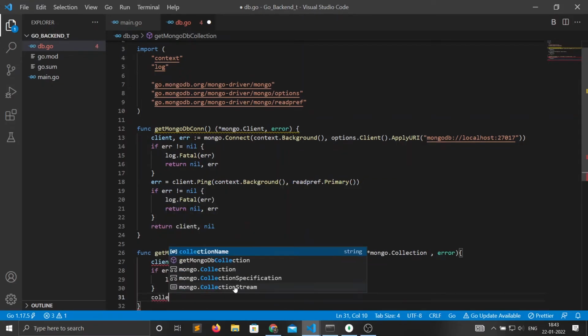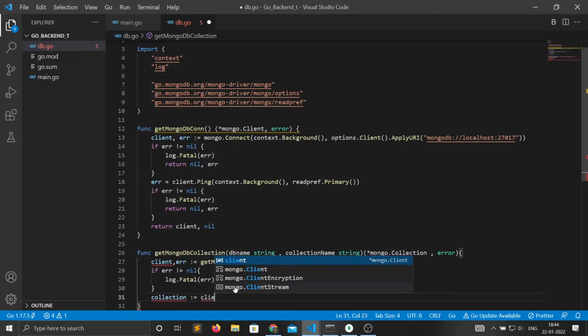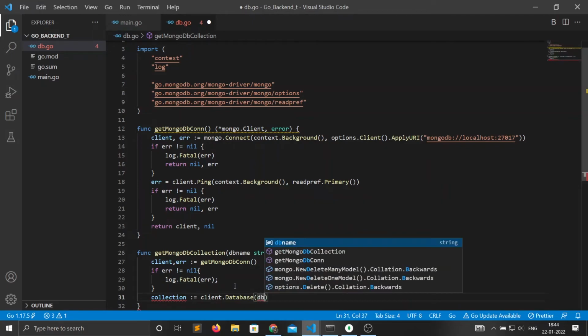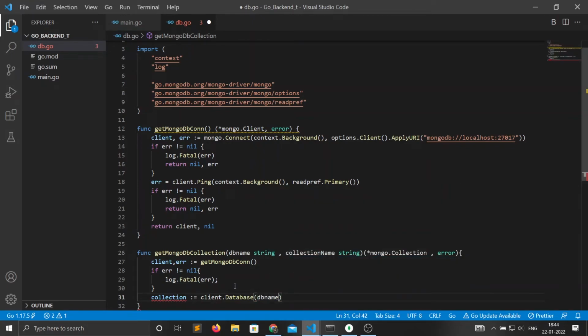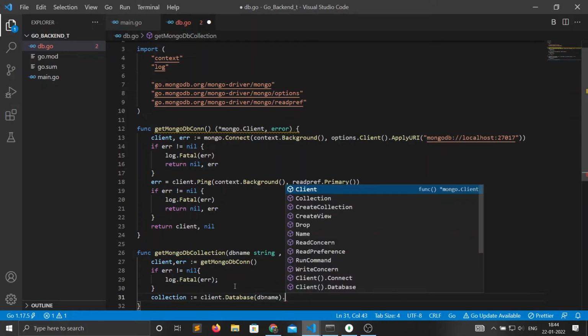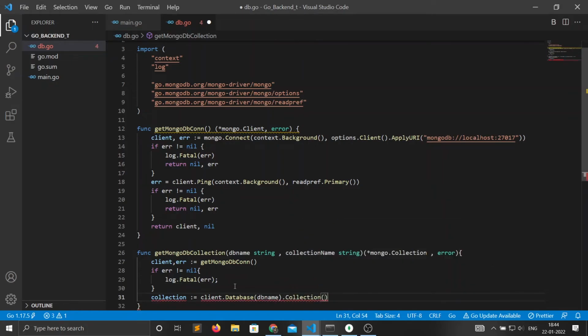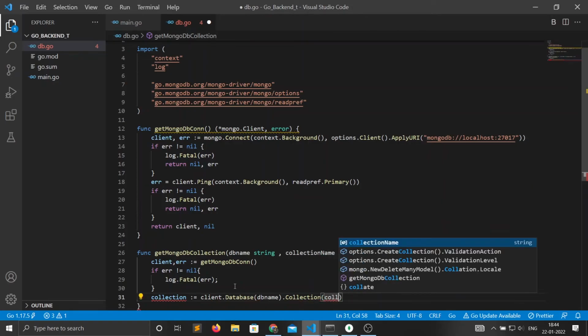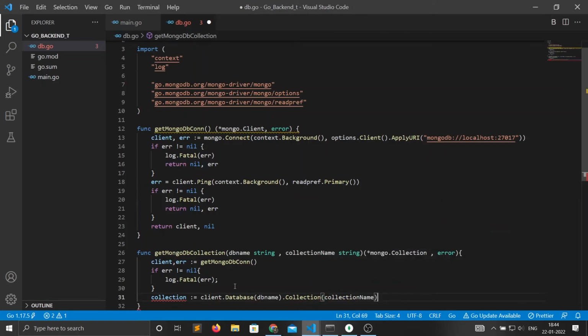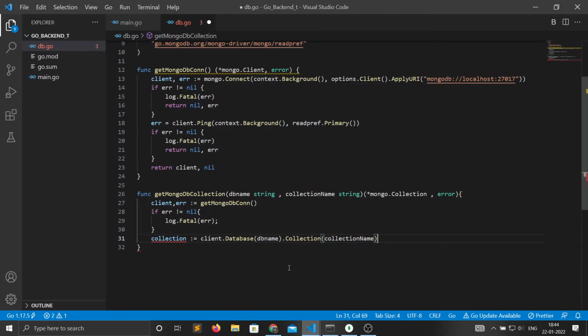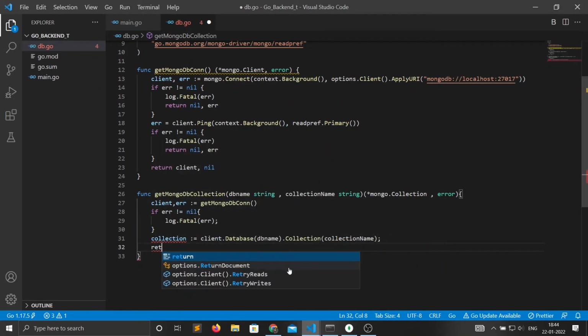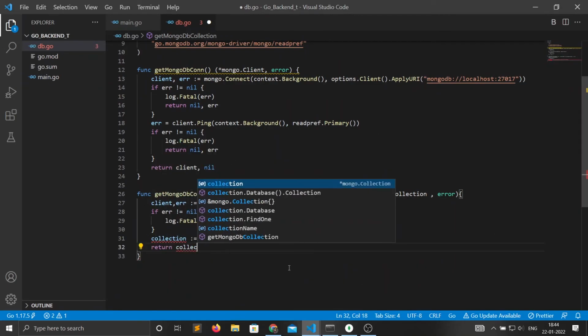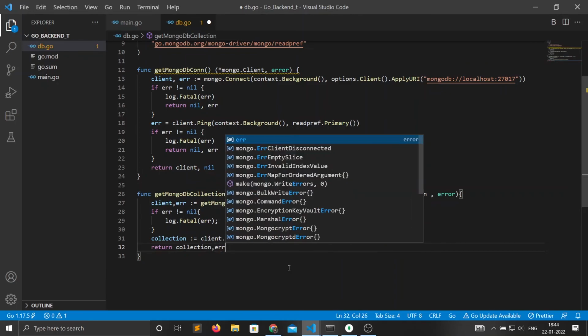We will get the collection from client.Database, and in this we have to provide the argument of the db name, which database we are accessing, and for the collection, we provide the collection name. So this will return us the collection. Now we return the collection.